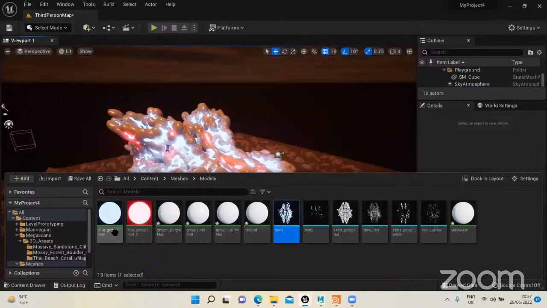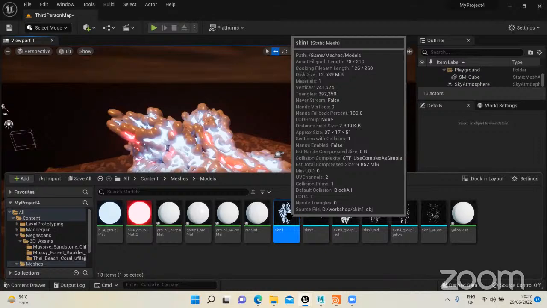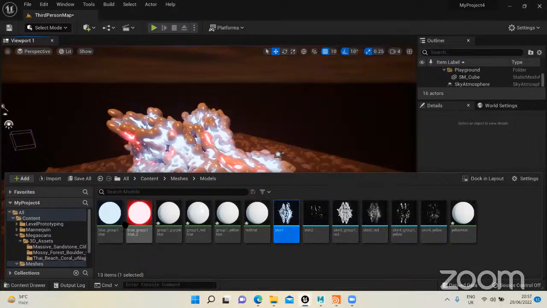So just be mindful to rename all your materials with the model which is associated with it. Since I was in a hurry, I didn't do it. So yeah, you can clearly see the mess which I've made. So it's always good to organize your files.